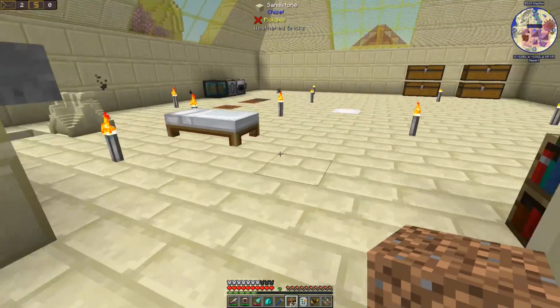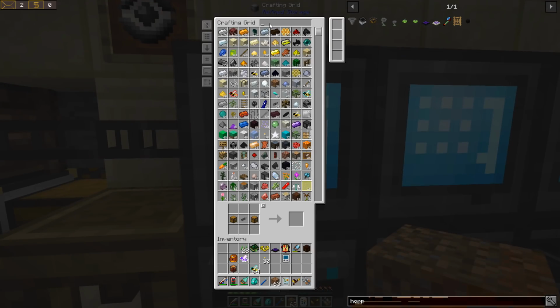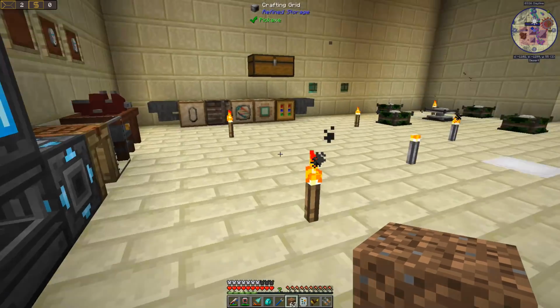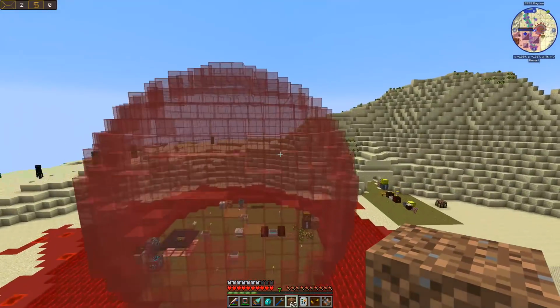Let's go grab an item frame real quick. I actually had one in my inventory and I just put it away before I started recording. I don't know why I did that, but I did. So item frame. Let's just get one of these out. By the way, middle mouse button. I think I say that every time, but people ask me, how do you get those things out of there?